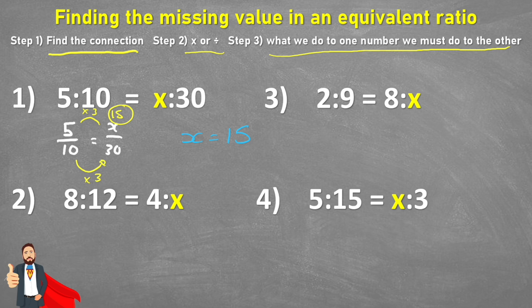Let's look at question two. And again, we're looking for that connection. So this time we've been given the value of the first number in each of the ratios. We have an eight and a four. So how do I get my eight to be a four? Well, I would have to divide by two. And if I divide our first number in our ratio by two, therefore I have to divide the second number by two. So 12 divided by two is six. And therefore x equals six in this second example.